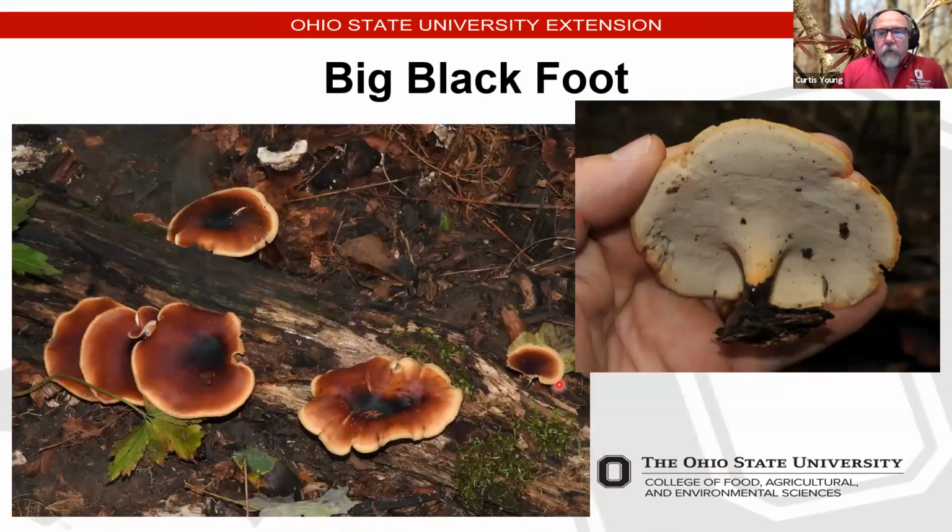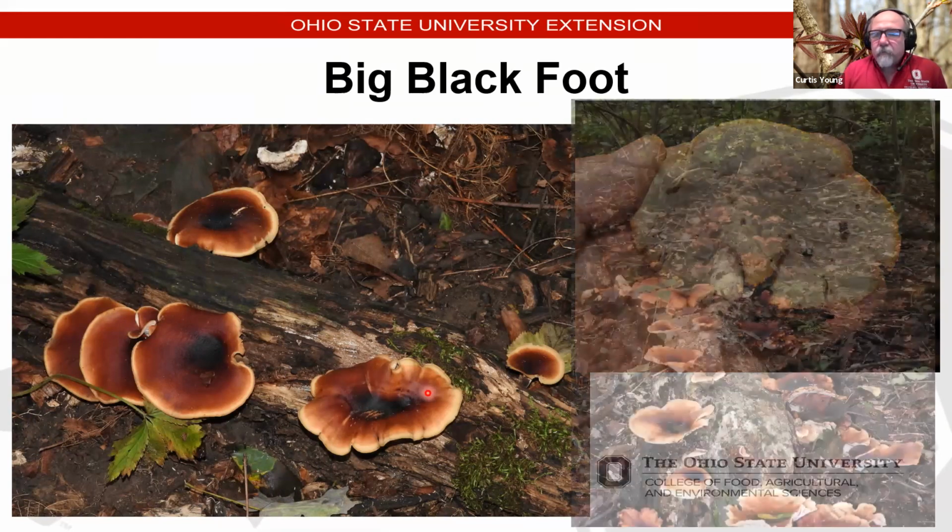One that is related to it is the big Blackfoot polypore. It's also called the bay-colored polypore. These can be huge, up to 10 inches in diameter, also growing on down decomposing logs. The one that I'm holding in my hand is just one of the smallest specimens that I pulled off the log. So that's it right there, just to show the underside doesn't quite have the same overlapping characteristic on the top of the polypore.